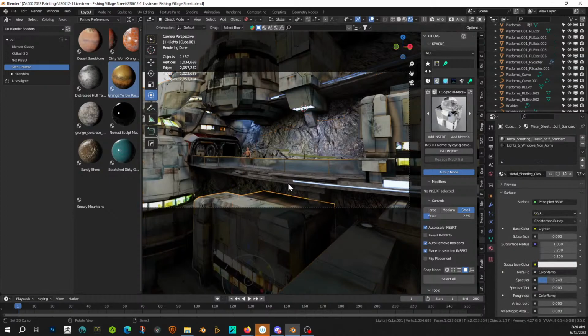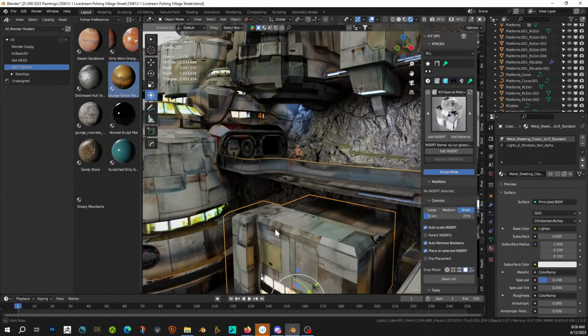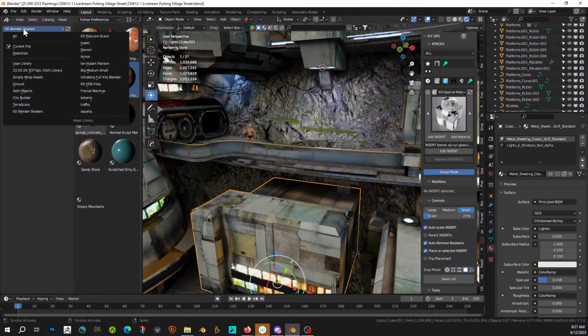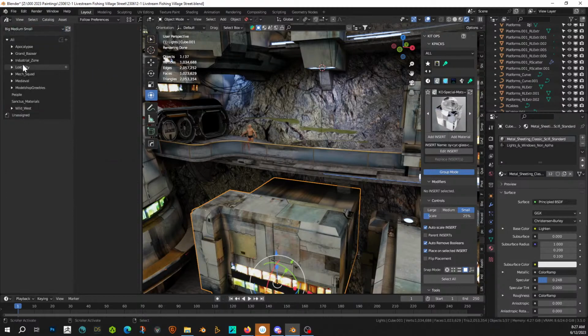Okay, let's see, this building here, I want to give it something that comes up like an antenna. So let's make an antenna. Or, grab an antenna, not Ultra Borg. Big, medium, small. See, is there something industrial zone to use? Let's just see if we can get something different.